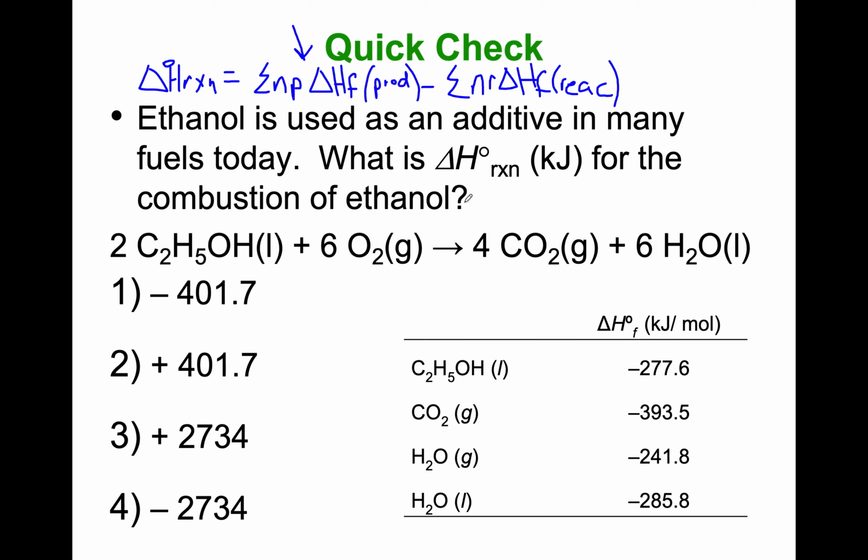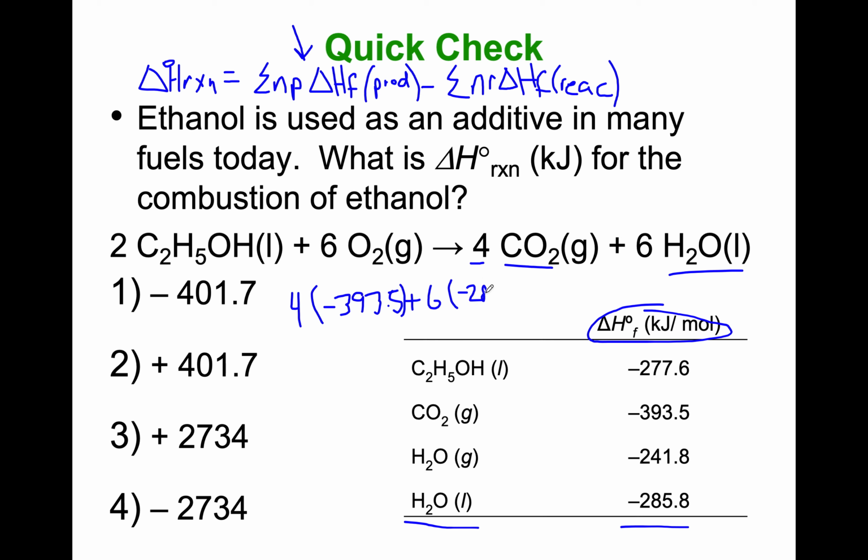products. So the products are 4 CO2. These values are in the back of the book for your homework, or they'd be given on a quiz or exam. So I'd go 4 times CO2, and it's got to be the same state. So that's minus 393.5 for the gas. And these are additive. So then I'm adding the liquid water, and count that I have 6 of them. The liquid water is down here. So that's 6 of these. Okay, so this is my product side.